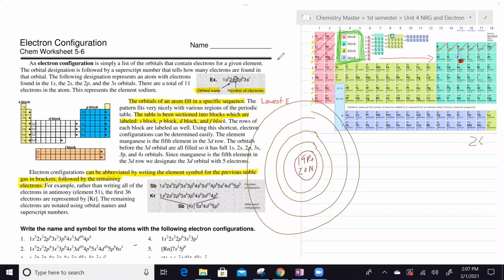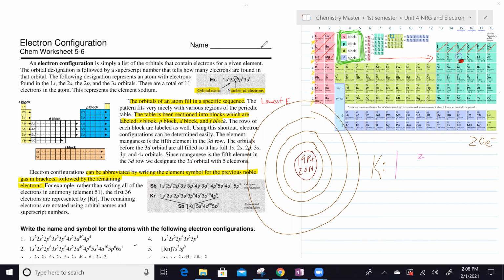All right, so now I just want to know where they are and what order do they fill up. Okay, so if we were putting electrons on here, where's the first place we will put them? On which ring? The first ring. Okay, everybody agree with that? We will put them on the first ring. And how many electrons can the first ring hold? Two. It can hold two. So that's the two. Now we're just saying those two rings, they're in the S neighborhood. Okay. So this covers like hydrogen and helium. Okay. 1, 2. This is 1s2.